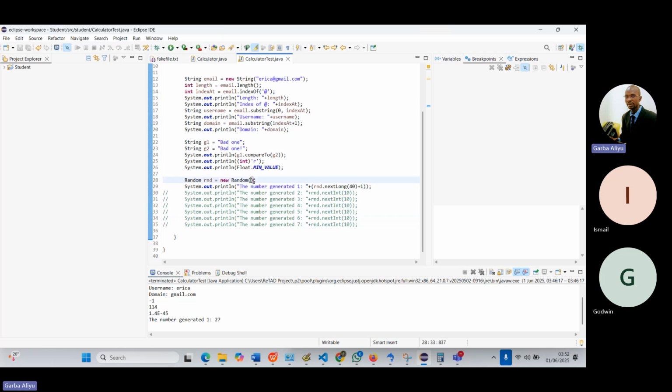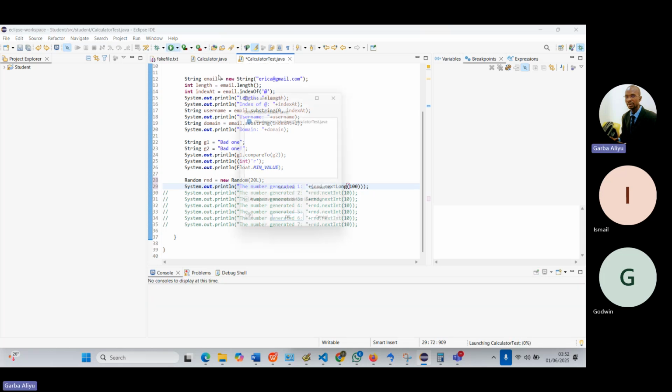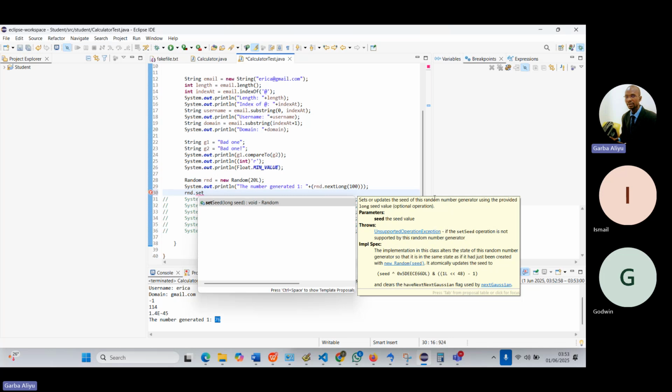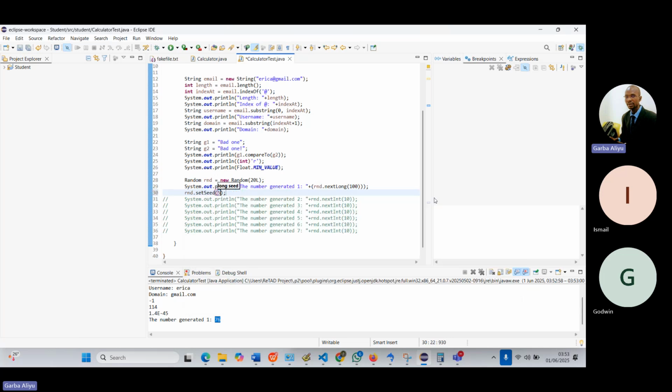Let's say here we say 20L, and let's have this one, let's say 100. So let's generate. Then we see the number generated. Now let's come here and say rnd.setSeed to, let's say, 5L or any value. Instead of 20L, we change it to this. And then we come here and generate.